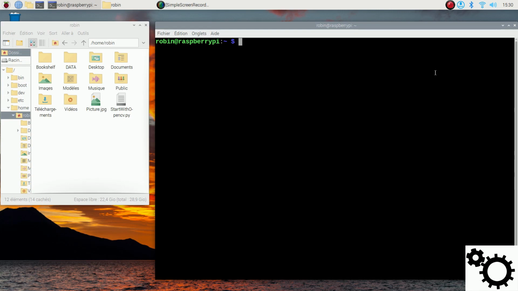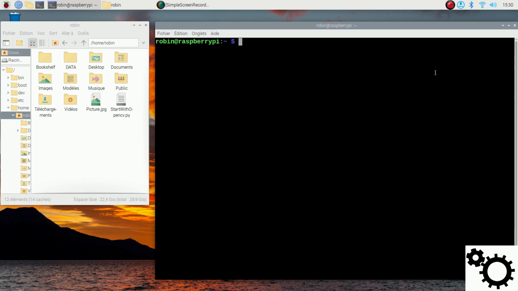So what we will do in this video, we will first open a picture, then we will resize it and save it on my desktop. And finally, we will open the real camera with the flat ribbon connected to my Raspberry Pi.